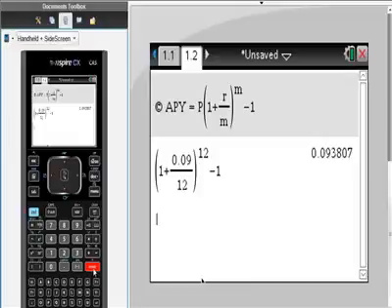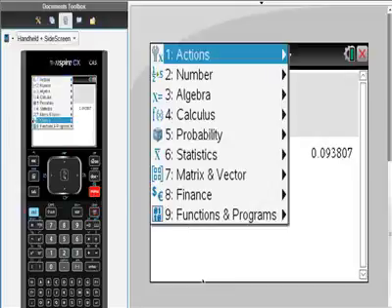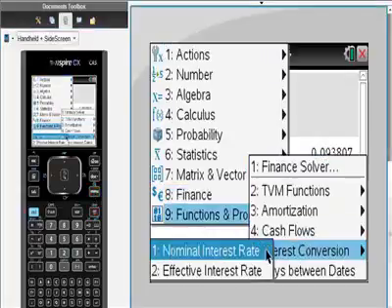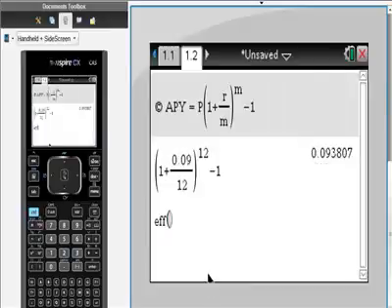What I'm suggesting to you is that with your calculator, with your TI, there's another way to do it. Let me show you two ways to do it really quick. One way is to go to your finance tools, go to interest conversion, question number 5, and hit effective interest rate. But an easier way to do it, if you're going to do this a bunch of times, is just type in EFF. If you look really carefully, when I type E and F, they're in italics. But once I put the next F, this is your calculator signaling that it understands you're asking it to perform a function, and in this case, it's the effective rate function.